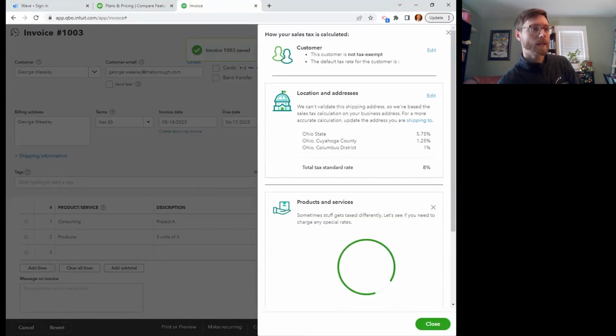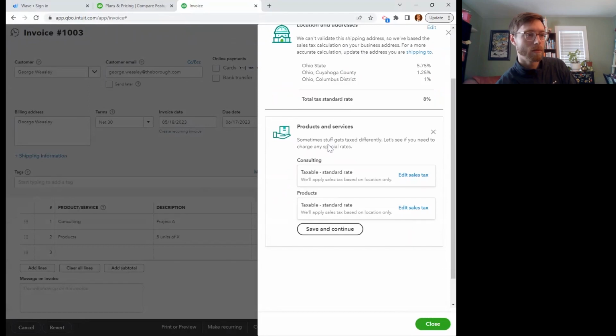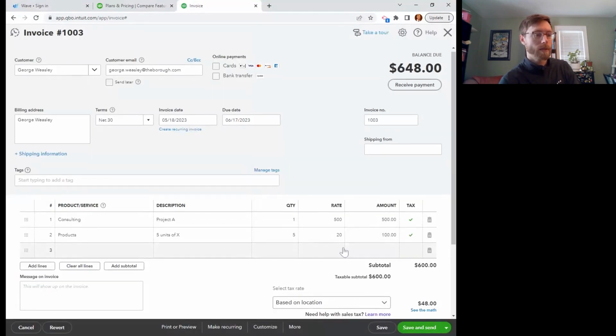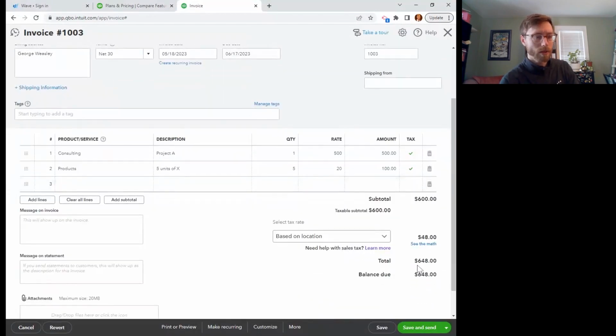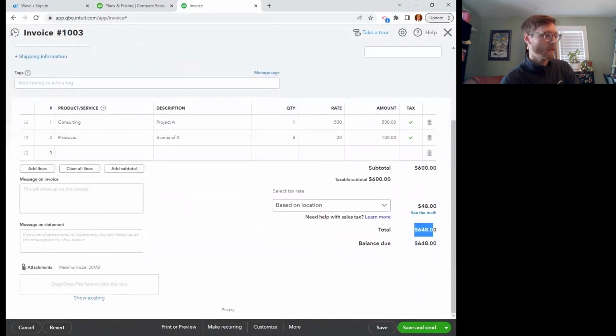It's automatically calculating my tax for me. All right, save and continue. Cool. So there it is. Calculating that. I guess I could override it if I wanted to. Let's close that up. So that's the total that George Weasley is going to be sent for this invoice.